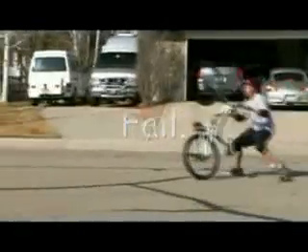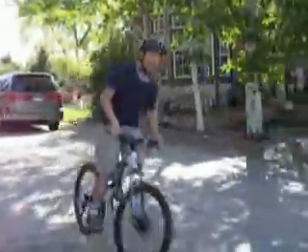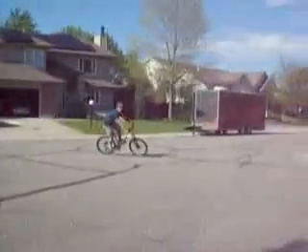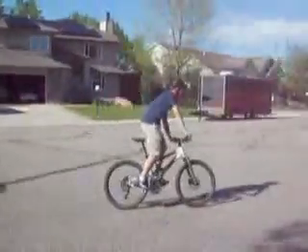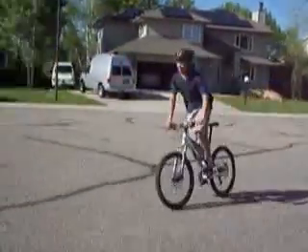If you're lucky, you can catch yourself and avoid total humiliation. Bunny hops are another trick where suspension is desirable. According to Hooke's law, the extension of a spring is in direct proportion with the load added to it. When bunny hopping, the first step is to load the spring that is your bike. On a rigid bike, that spring consists entirely of the air in the tires, which provides a lower spring constant, inevitably resulting in less air time. On a suspension bike, the spring is the suspension and the tires combined, adding up to a higher spring constant, resulting in more air time and more ease in bunny hopping.